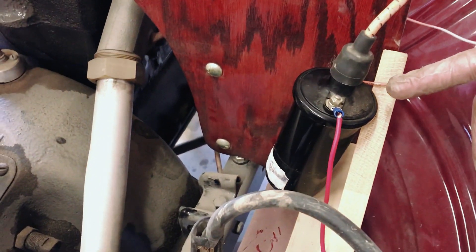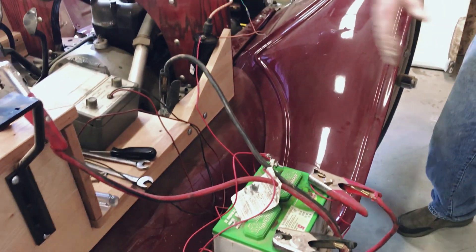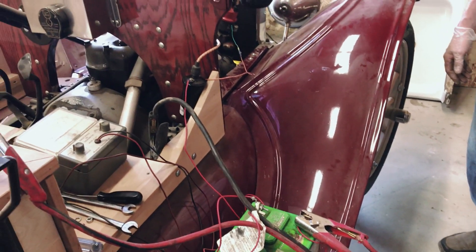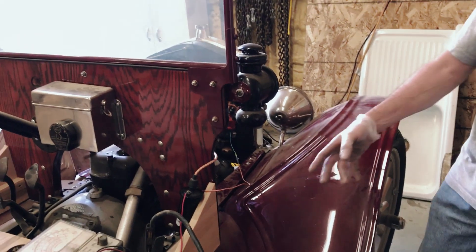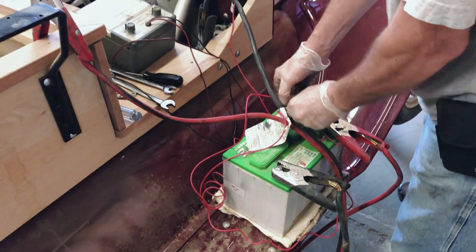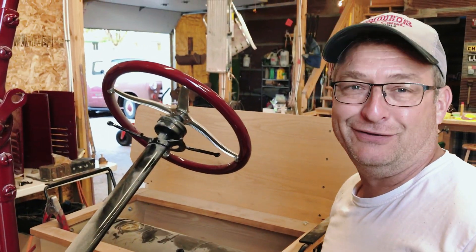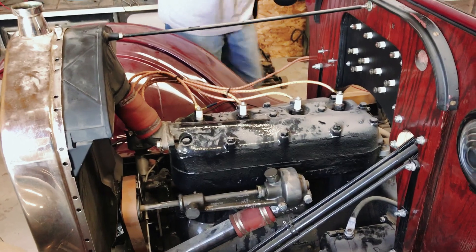After too much time trying to figure it out, it's like — I wonder if this coil is a 12-volt or a 6-volt, because we've got a 6-volt battery in here. Well, it's a 12-volt coil. So we've rigged up a 12-volt battery to just power the coil, so we have the correct output. A 6-volt going into a 12-volt coil is not enough to make spark at the plug. All right, let's try this — turn the switch on, hit the button. It's so close. The dwell's all wrong now since we're working with different voltage.